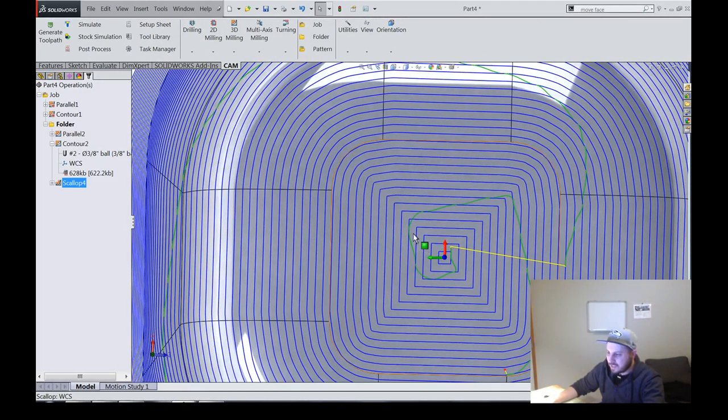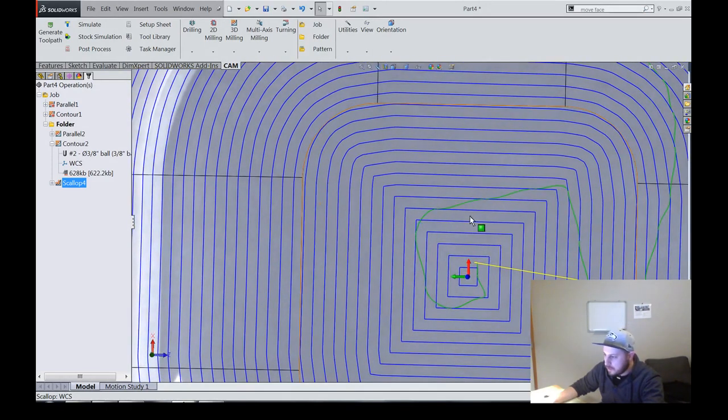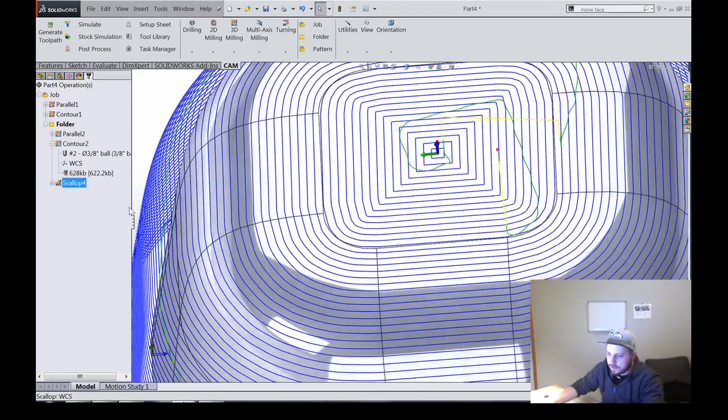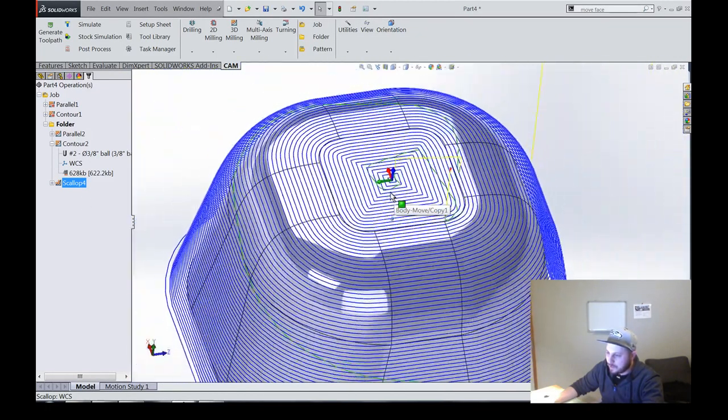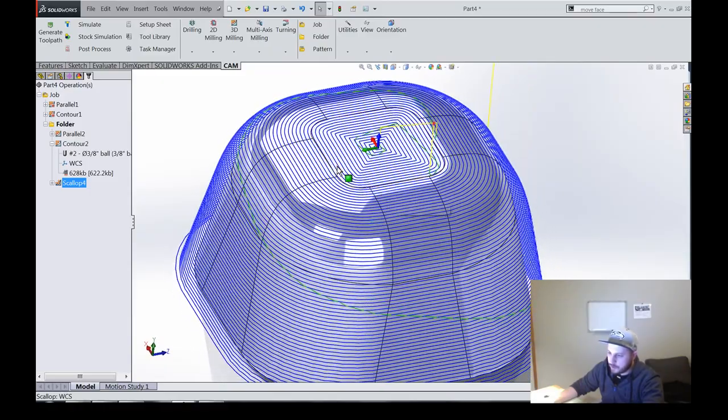The problem is that this has an equidistant offset, but it doesn't generate an equal scallop, because if you can imagine, the distance from here to here is different than the distance from here to here. Because the distance from your tooltip to tooltip is different from there to there, from here to here compared to here, or from here to here. What you get is basically a cusp that exists. So I think it's actually funny that Scallop is called Scallop, because it's also one of the most renowned toolpaths for leaving scallops on your part.